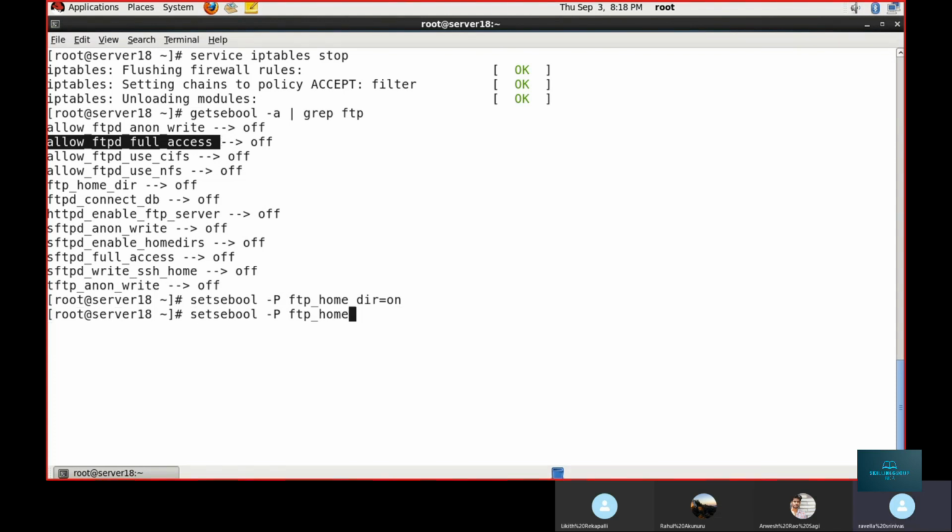Again, enable this policy: allow_ftpd_full_access equal to on. So now we can go for the client side.